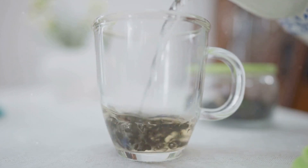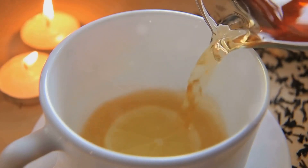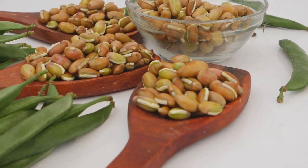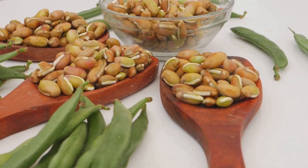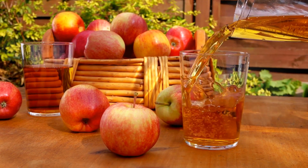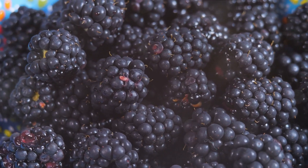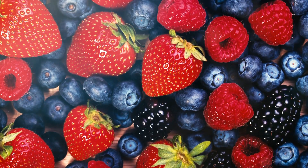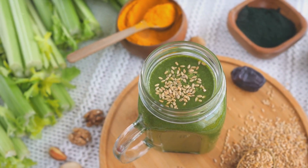Green tea, a well-known health elixir, thanks to catechins helps control the production of enzymes related to uric acid formation. Pinto beans, often overlooked, are great for controlling uric acid naturally due to their rich folic acid content. Sunflower seeds and lentils too can be beneficial in this regard. Apple cider vinegar works as an effective cleanser — the malic acid in it helps break down and remove uric acid from your body. Berries with their anti-inflammatory properties help control high uric acid levels, so make strawberries and blueberries part of your everyday meals. Celery seeds, with their diuretic properties, help control uric acid crystals that often cause discomfort in the joints.